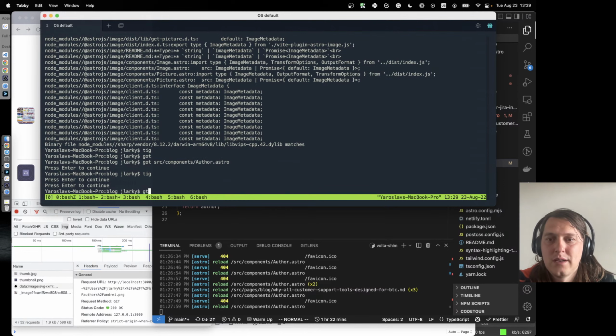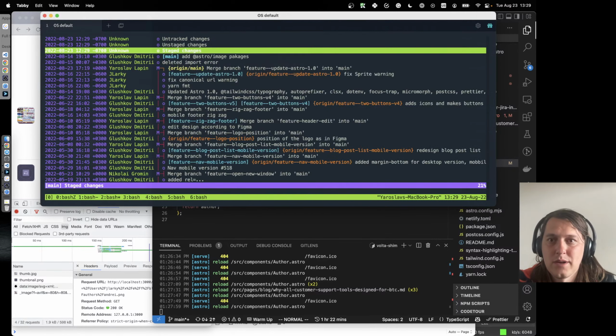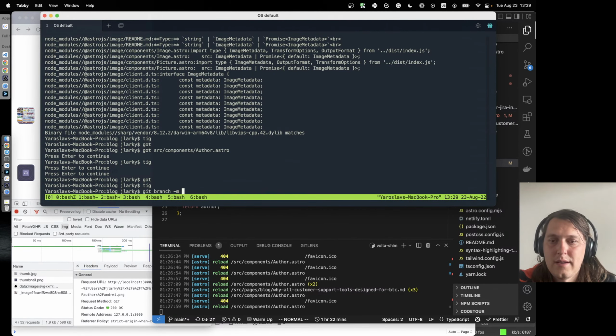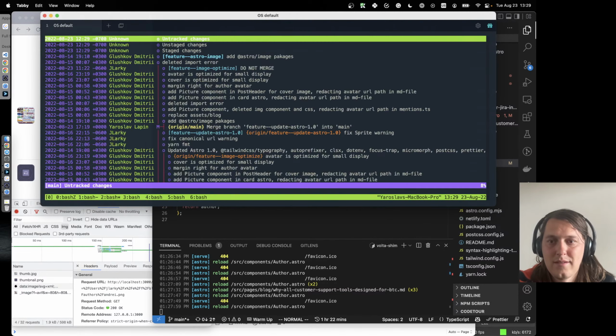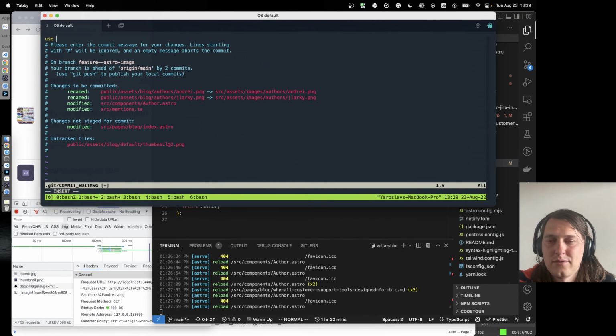so this one, okay, we need a different branch name. So it's image. I mean picture. I mean astro image. I use astro image for avatars.